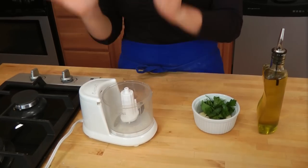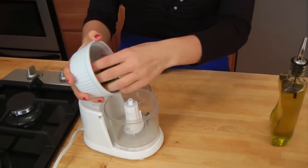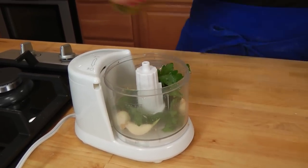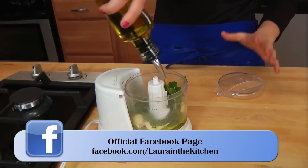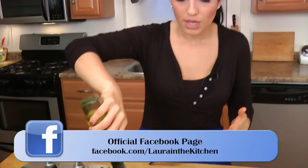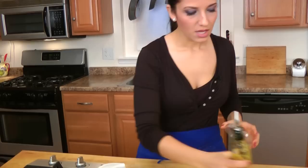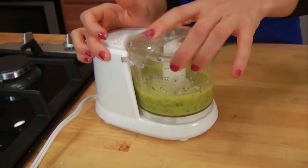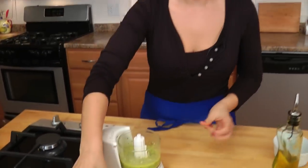Now, while my knots are still baking — because they're not garlic knots yet — we have to toss them in the garlic oil, so that's what we're going to make next. I have a teeny tiny little food processor, but if you don't have one, you can use a blender, or you can just use a knife and chop everything super fine. All I'm going to do is put in some fresh parsley and garlic, and some extra virgin olive oil — enough to make it a little bit more on the thick side. You're going to need about a quarter cup of olive oil total. I'll go get my knots out of the oven because they should be ready.